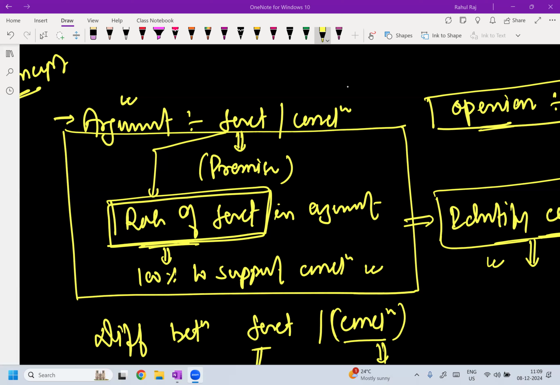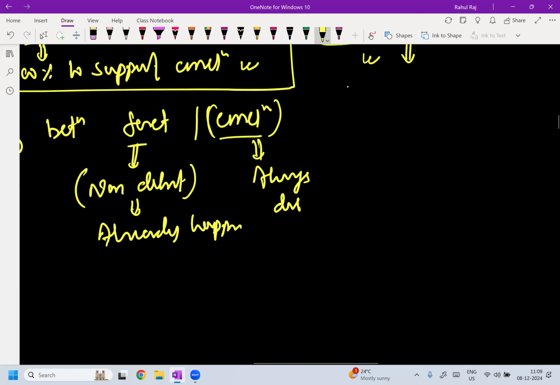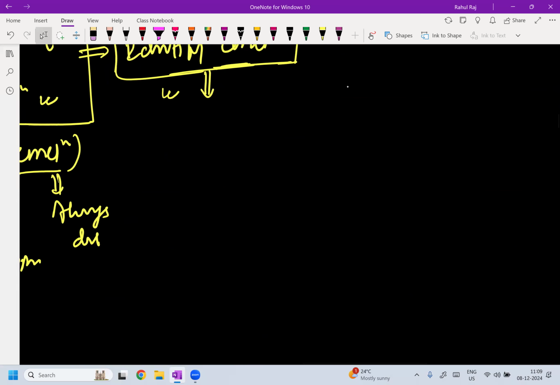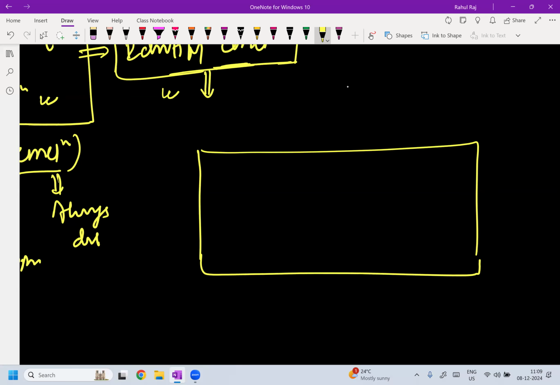I'm going very slow, guys, because this is one thing that needs to be understood very well. If you understand this segregation of what exactly is fact and what is conclusion, solving CR questions will not be a problem at all. Before we get into the types of questions asked in CR, always remember that in a GMAT question, the argument presented in front of you is considered to be 100% true.